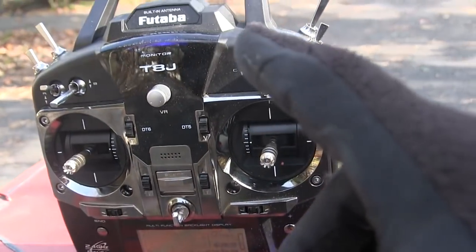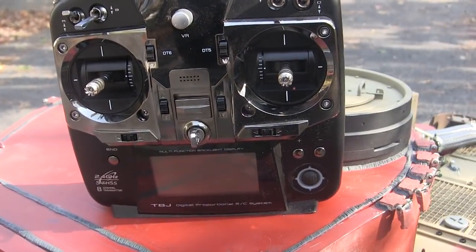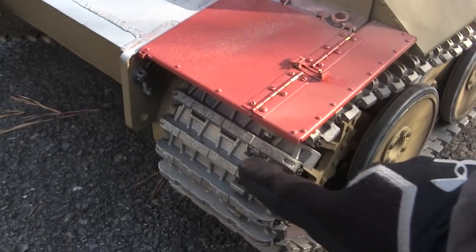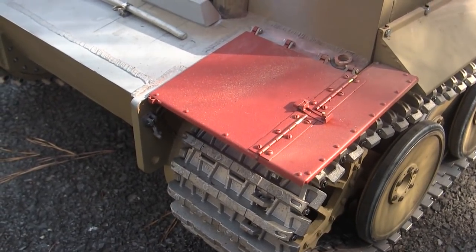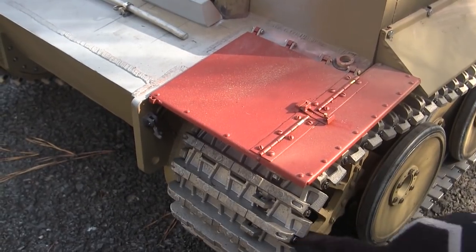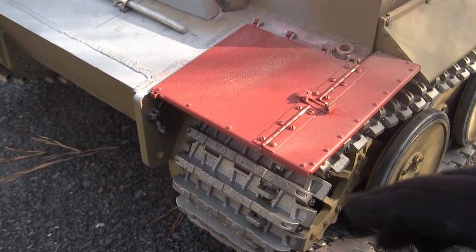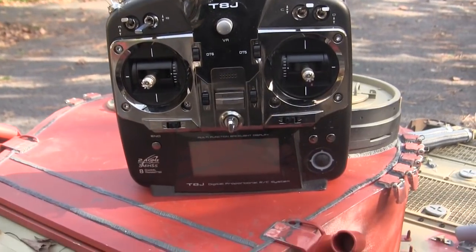Oh, just before I turn on the tank, the radio needs to be fine-tuned for use on the model. What this entails is that the channel for this sprocket here needed to be reversed. When you build these Armorteks out of the box, the way the electronics plug into the radio, with the radio set as default, the sprocket on this side of the tank will run in reverse, and this needs to be adjusted via the radio. Another very important adjustment to set on these radios is the failsafe.